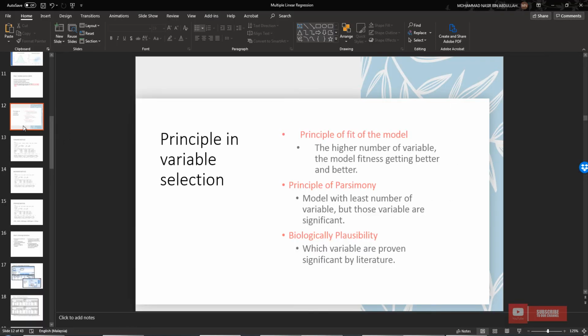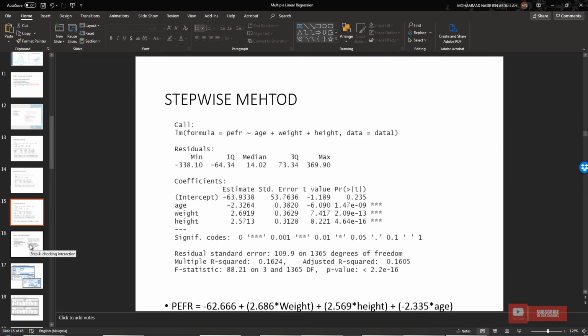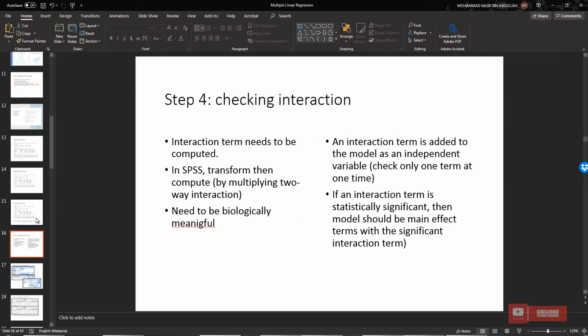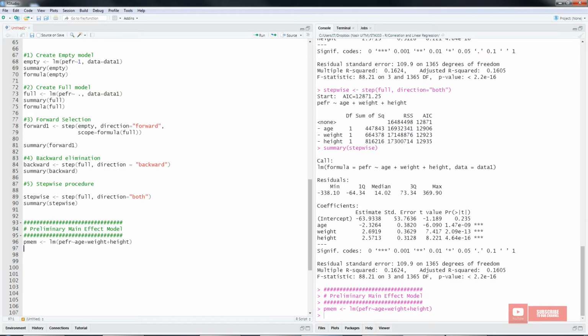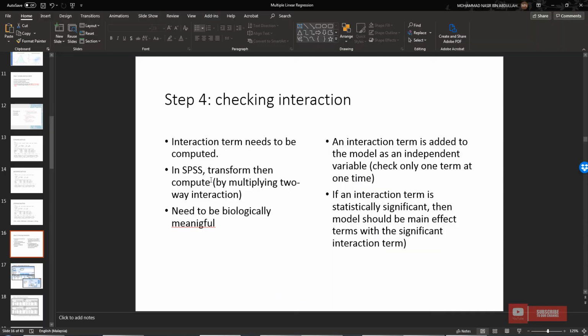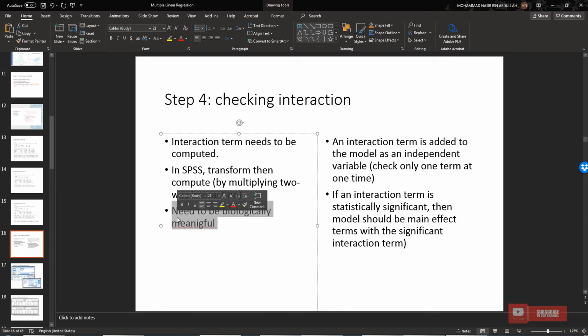Now, the next step, when you already do variable selection, step number 4, is to do two-way interaction checking. In two-way interaction checking, the interaction term needs to be computed. In SPSS, it's Transform then Compute, but we're going to use R. Very simple. We need to be biologically meaningful.